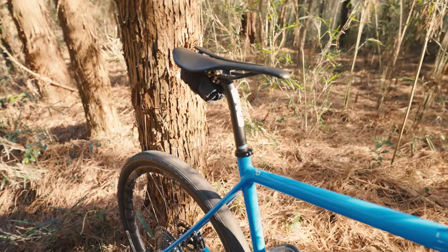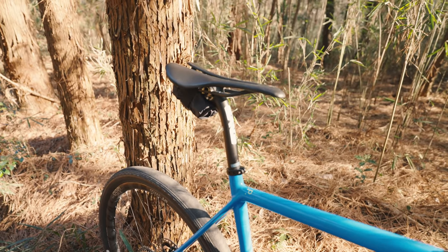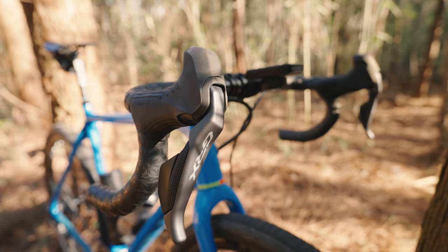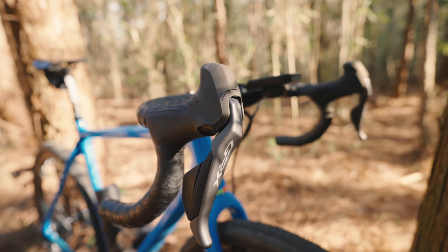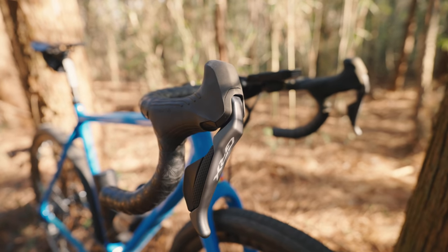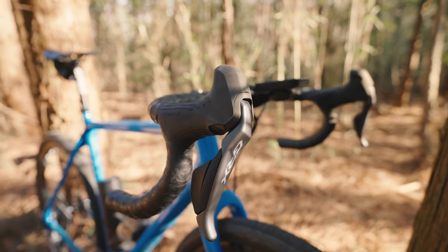I'm back on my old NV seat post. Luckily I picked up another Burke saddle so I'm still not giving that up — that's for sure. The GRX levers are absolutely brilliant. I love the ergonomics and I hope Shimano will keep using this kind of style in the future, even for the road group. But we'll see — shouldn't be too far away now.